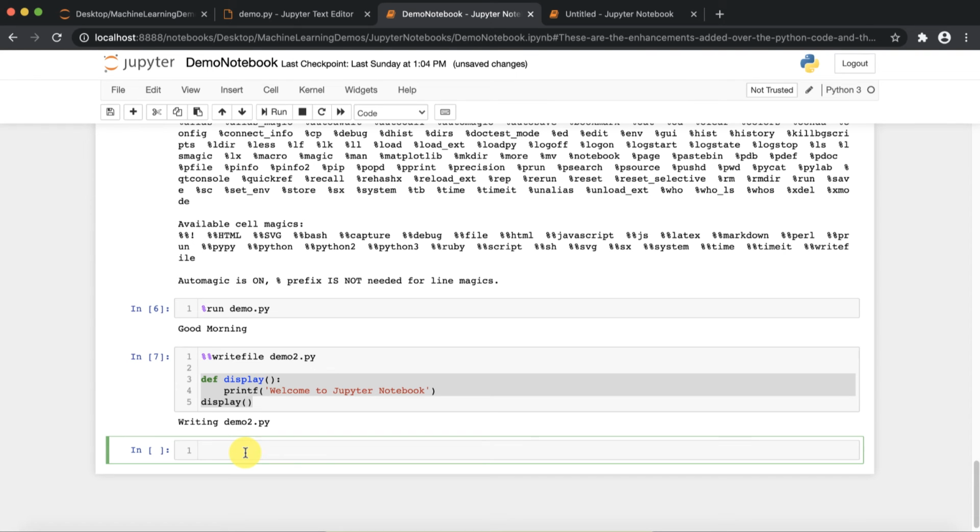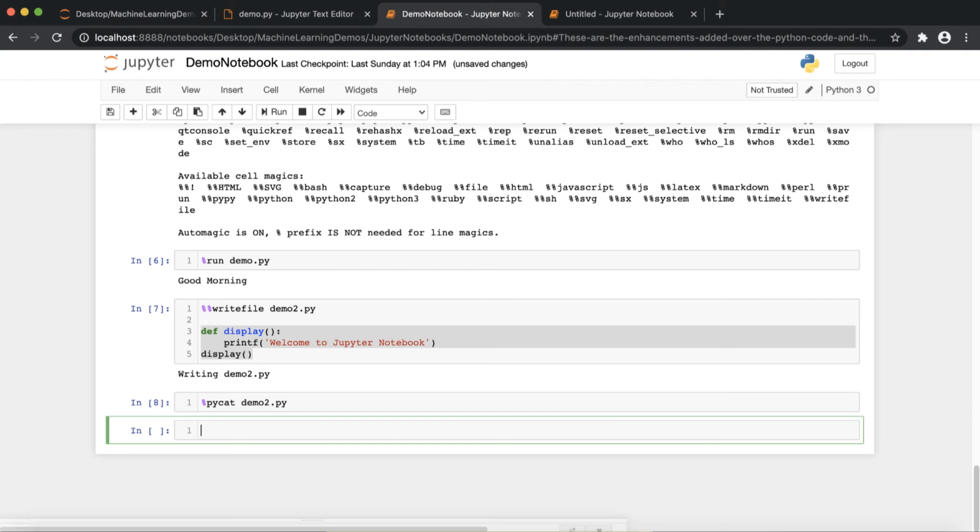Now if I want to display the content of this file, to check whether my logic is written in the demo2.py file or not, you can just write pycat demo2.py, right?